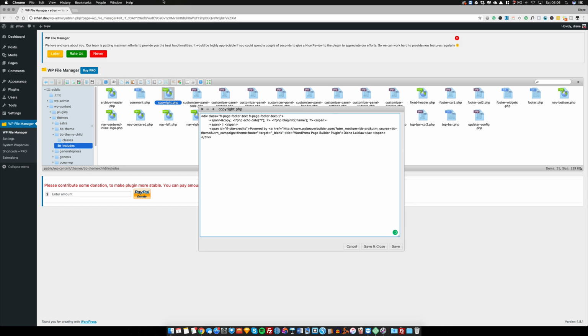Okay, so I'm going to put here Diane Laidlaw, and I'm just going to put in a random link in here where it says href, and in between the quotation marks, so there's a quotation mark here and a quotation mark over here. So between this section is where I'm going to paste in the new URL. If you are an affiliate of Beaver Builder, you can put your affiliate link down there if you want to, but it wouldn't really make any sense because I'm not trying to say Beaver Builder did it, I'm trying to say I did it.